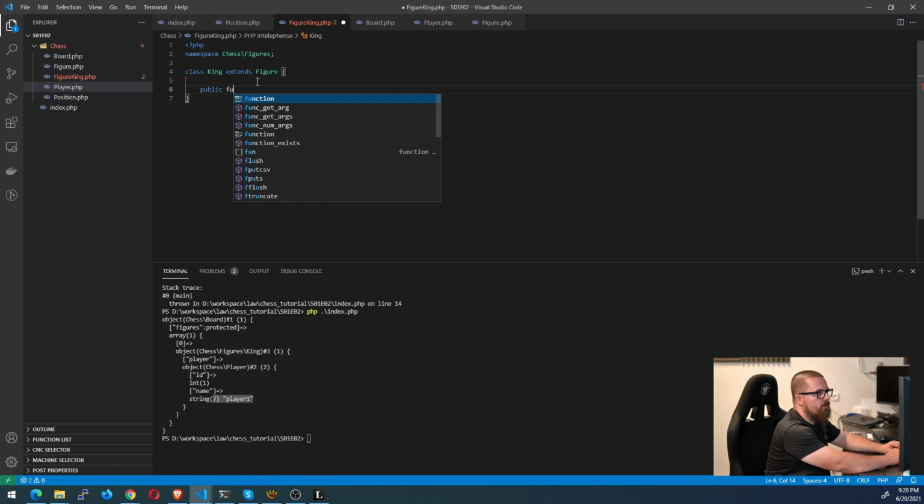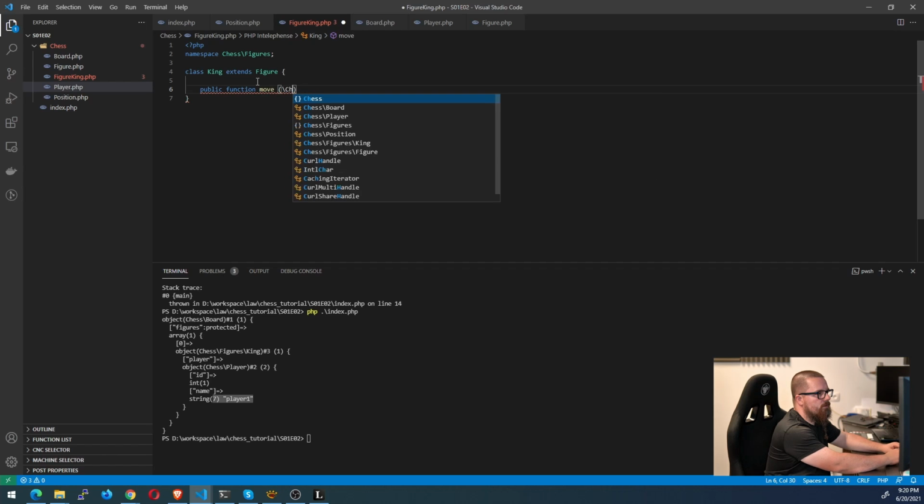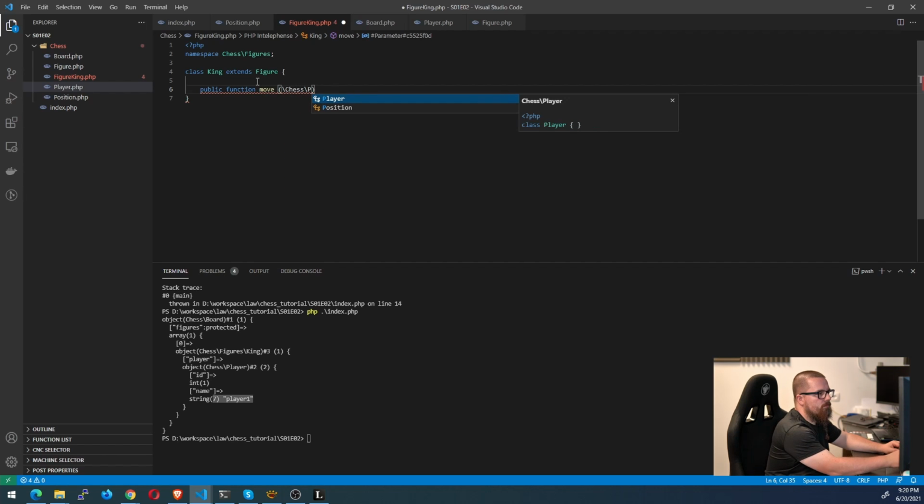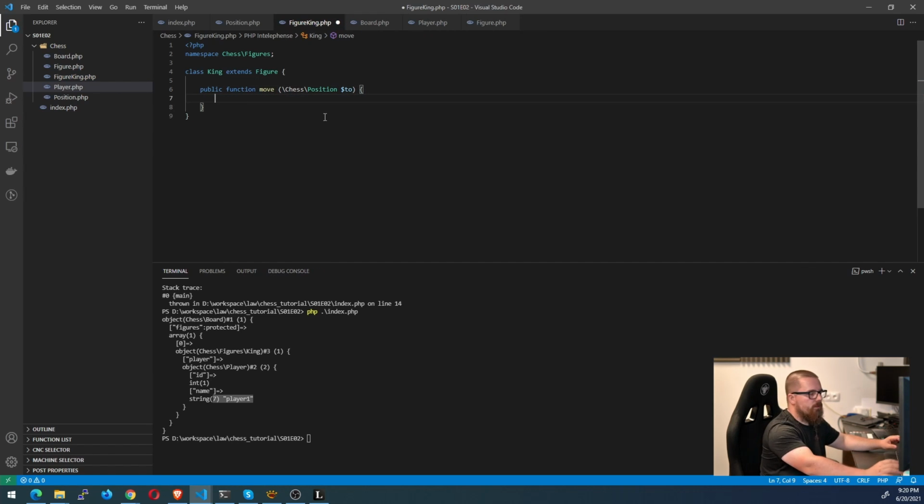It's a public function move, and it takes a chess position, and it is $to. And to keep it simple, before we do any movement, we need to validate it. Because many moves are common, we would like to move that to the abstract class.